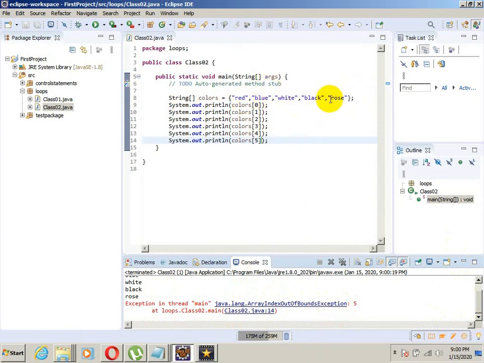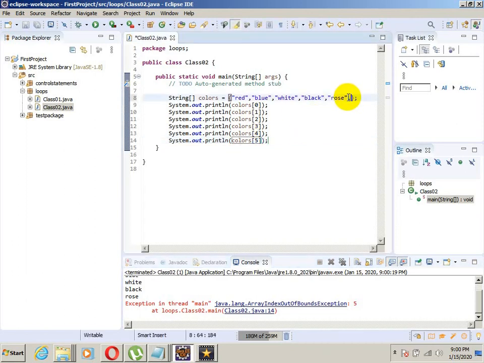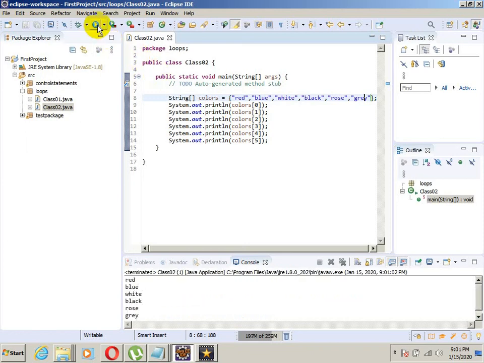Rose is the last element, it's element 4. If we want this to work, we can, for example, type another color. It can be gray. If we add one more element and run it, it's good.